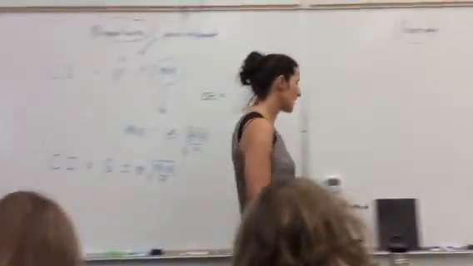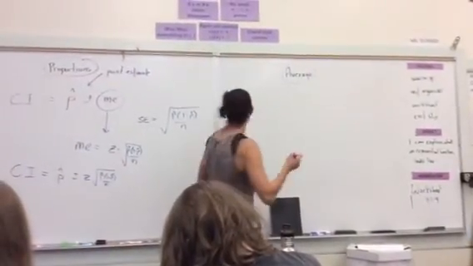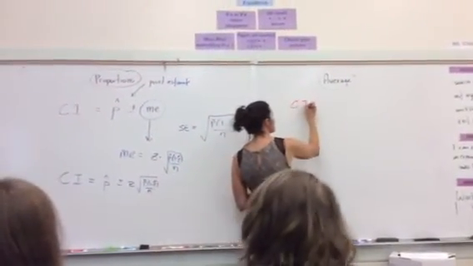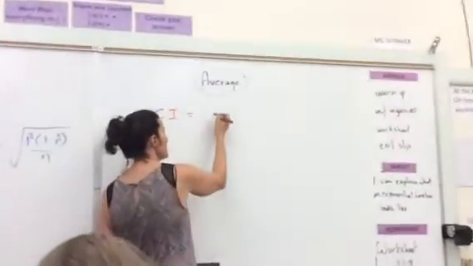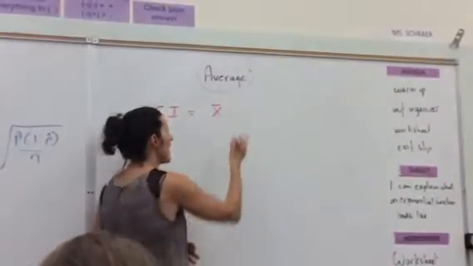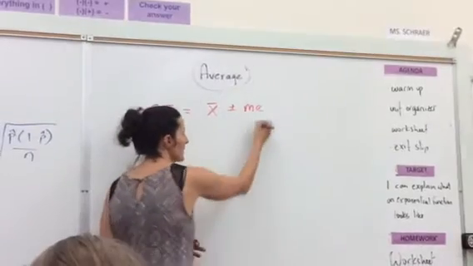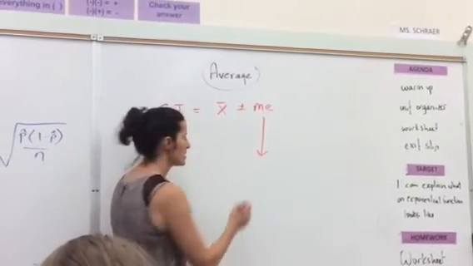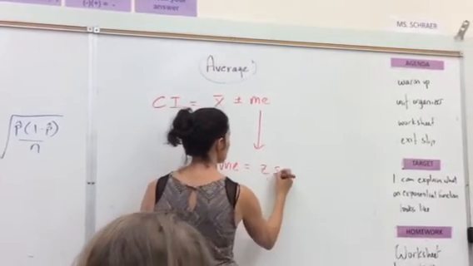The thing that we haven't spent enough time on is averages. We can find confidence intervals for averages too. It's the exact same equation or the same general equation, except that our point estimate is going to be x-bar, not p-hat, plus or minus the margin of error. The margin of error, again, is just going to be z times your standard error.